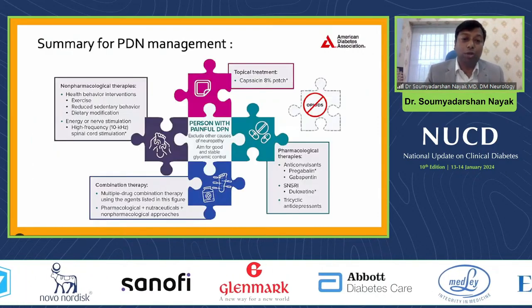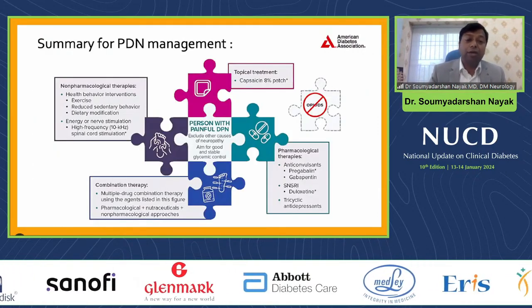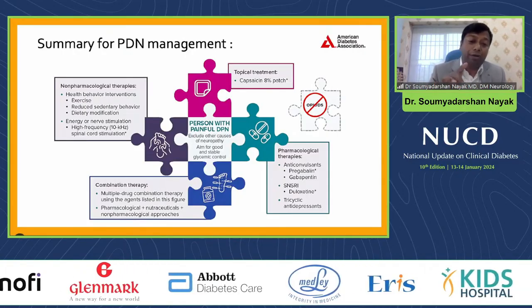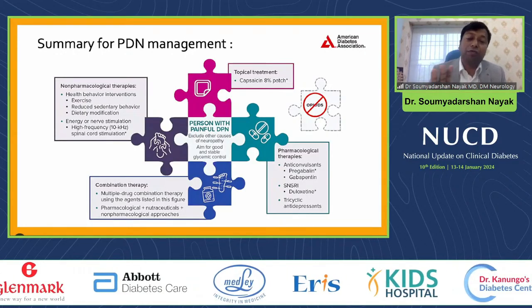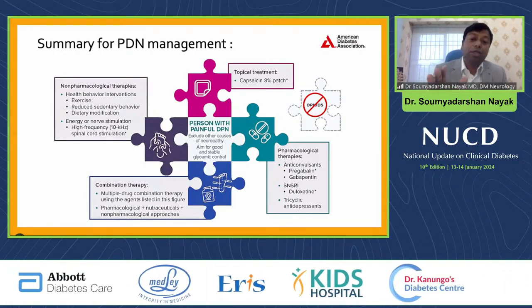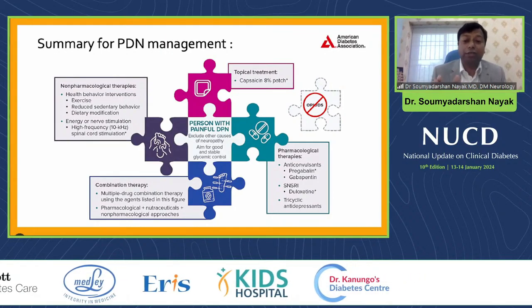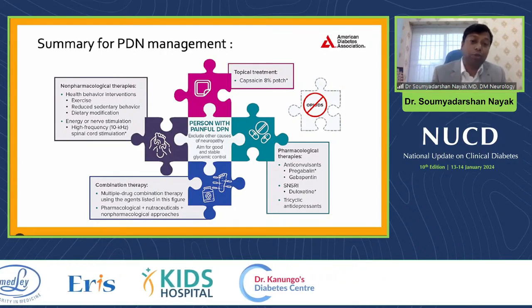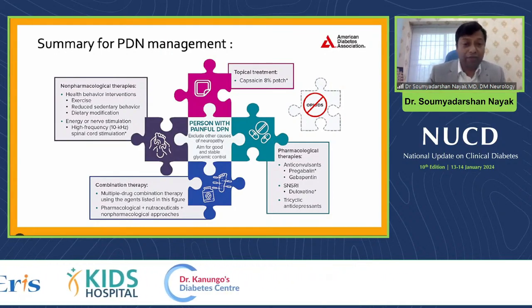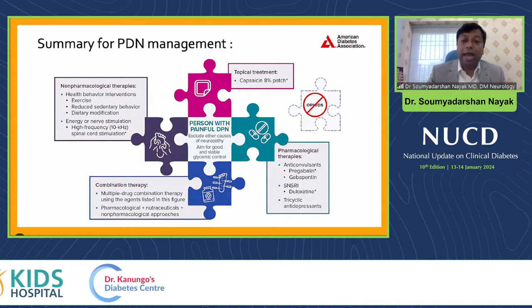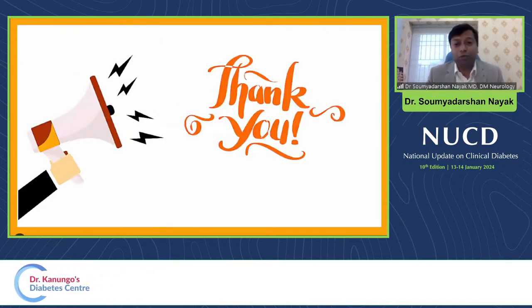Nutraceuticals do have a role. And summarizing, you not only have drugs which are the mainstay for symptomatic treatment, you have to have a combination when there is suboptimal response. Non-pharmacologic behavior has to be taken, and risk factors have to be ameliorated. So thank you all for your patience.